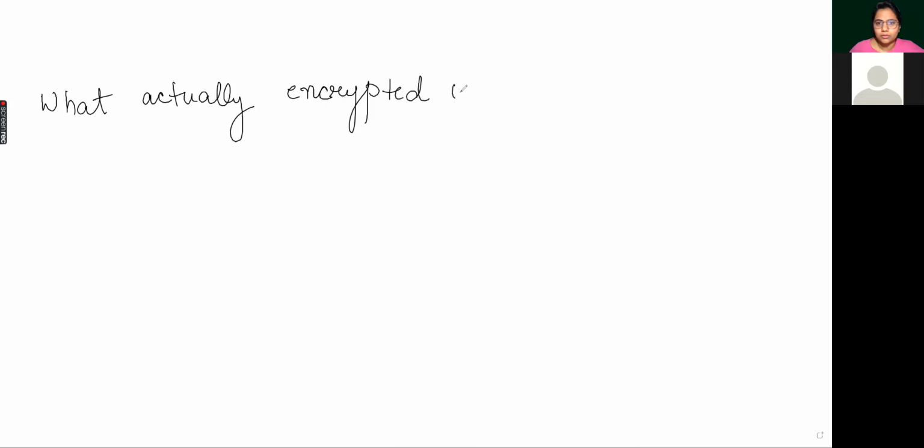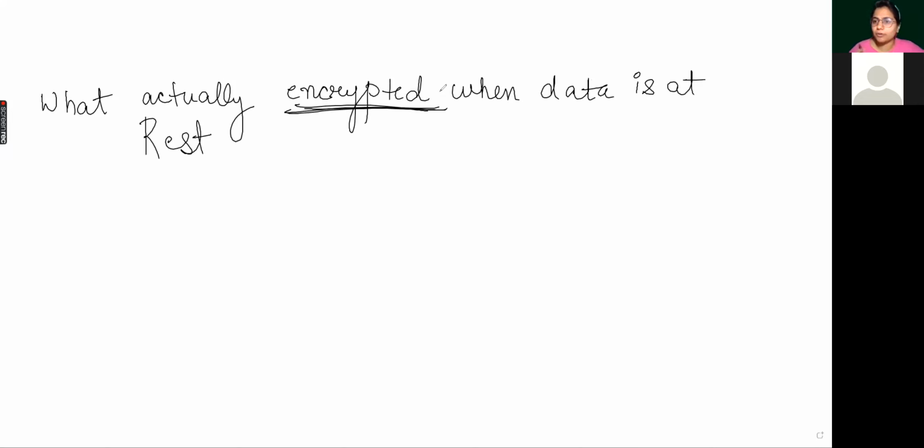So now we will see, when data is at rest and we have allowed the encryption policies, what all things will be encrypted, meaning what all things have the privacy policies. First thing is all its snapshots, meaning all the backups that are being created will be encrypted.